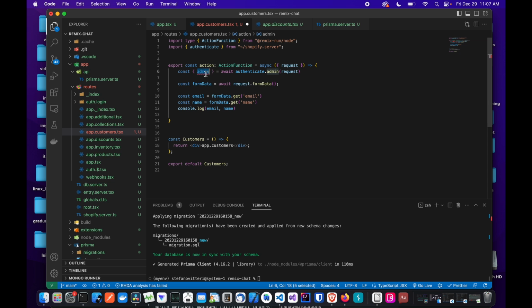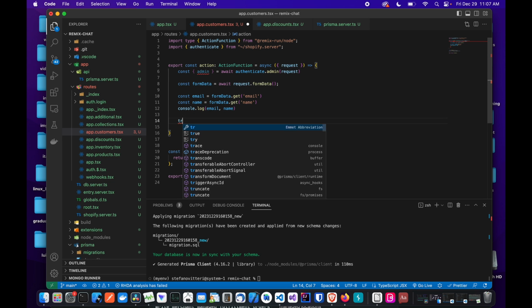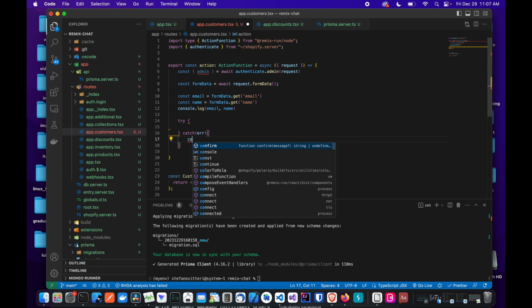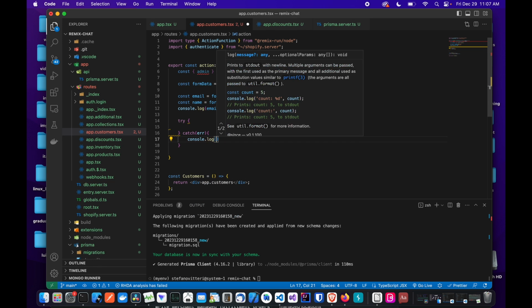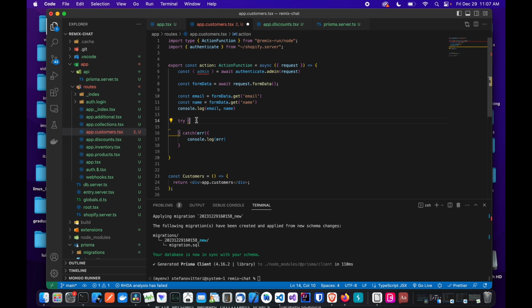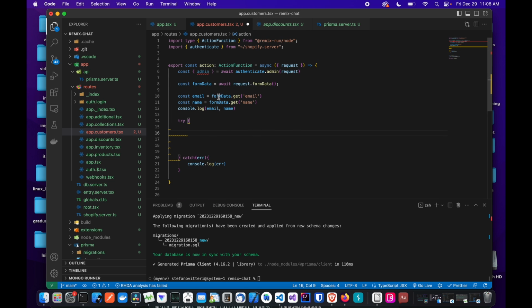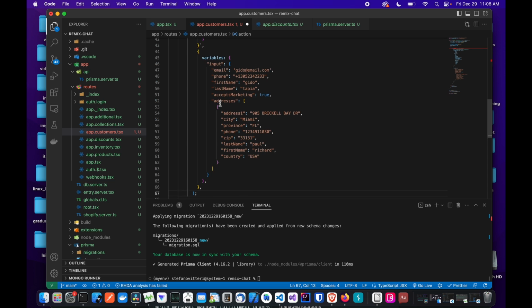Okay, so now we can do our try and catch. Okay, and again, I'm going to copy and paste the mutation, because it's a very long mutation, and I'm just getting the mutations from the Shopify API docs. So again, you can check that out if you want.